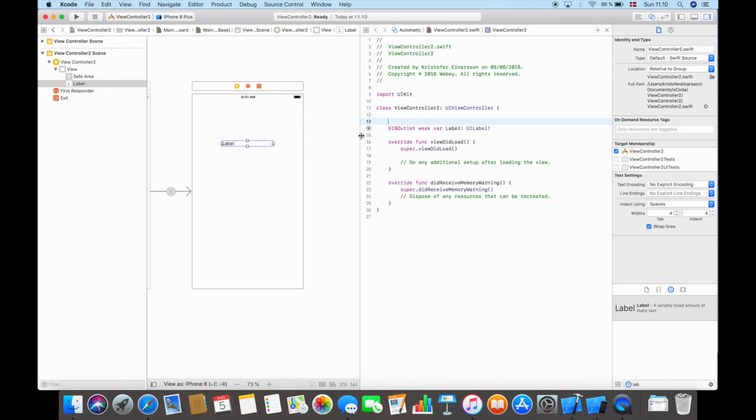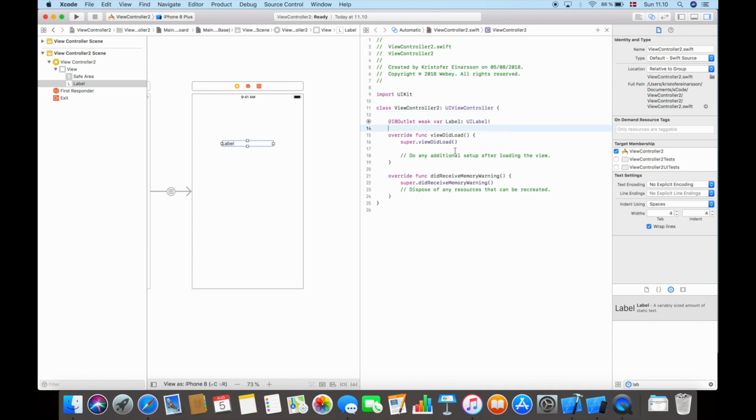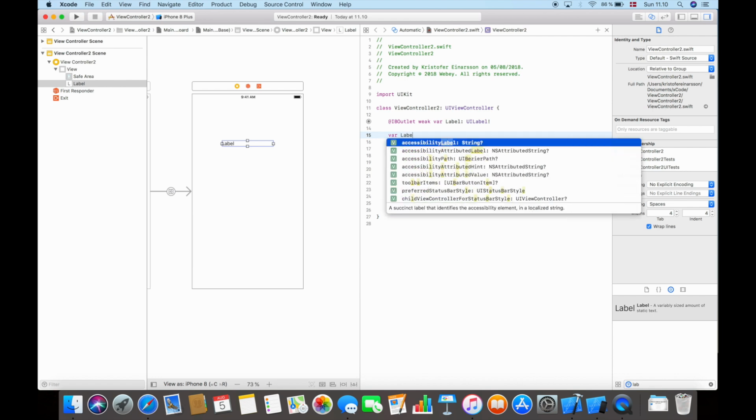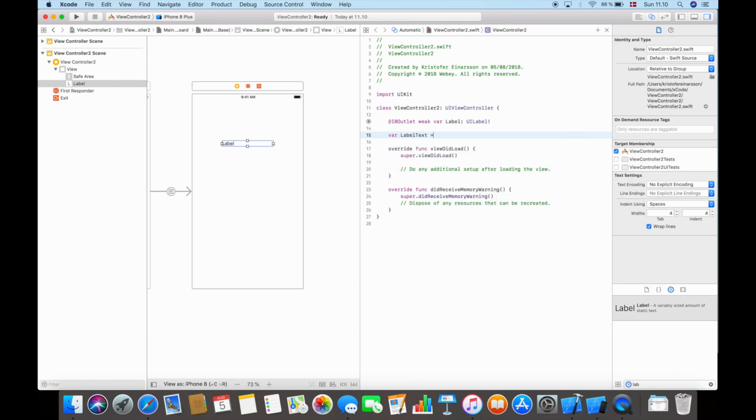This is just an outlet which we use. I will then create a variable called label text, which will be the variable where we store our data in, and it will be a string value.